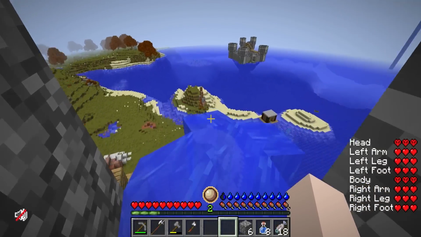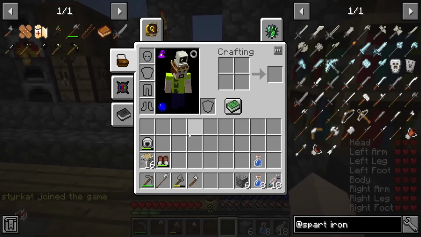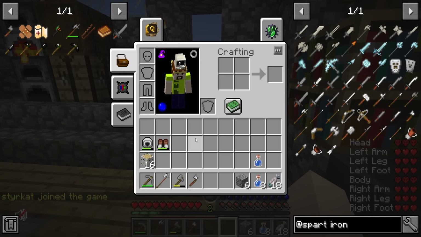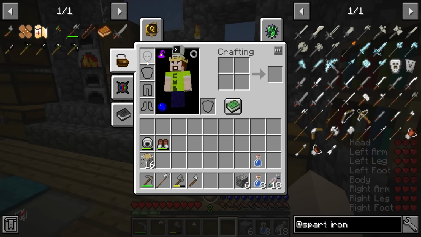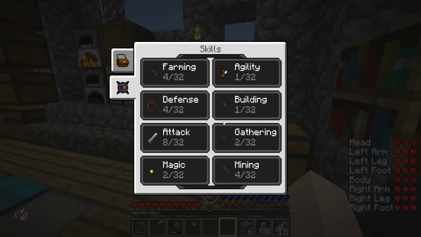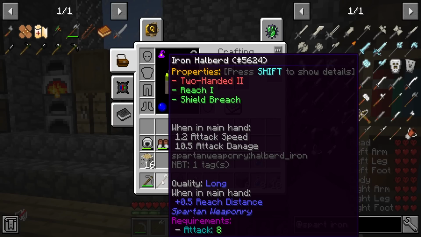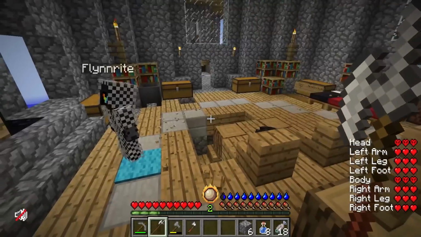Now, it is summertime. That's right, there's seasons in this. So we don't have to worry about freezing, at least. But that means I can't put on my wool armor or we will overheat. If we look at our skills here, we need 8 in defense before we can wear iron armor. So I guess we're just going to go without armor. But we did get our attack up to level 8, which means we could use iron weapons. So that's a plus. Well, let's talk to Flynn and see what the plan is.